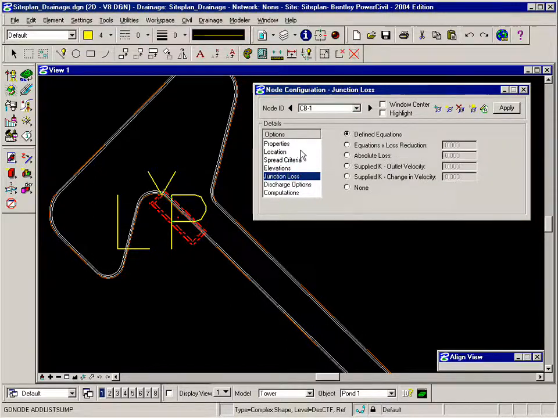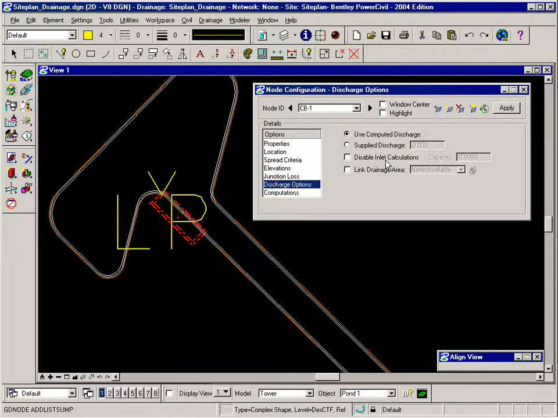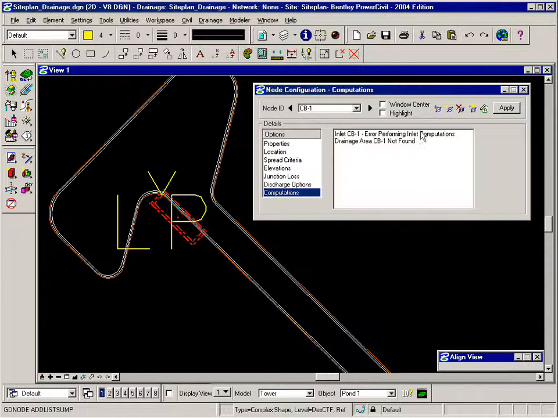Junction losses, we're going to use the defined equations from the drainage library, and discharge, we're going to use the computed discharge that we compute off of our drainage area. Now we've not yet created a drainage area for this particular inlet, and that'll be our next step. Under computations, you'll see that we can't perform any inlet computations unless we have a drainage area that gives us the runoff.